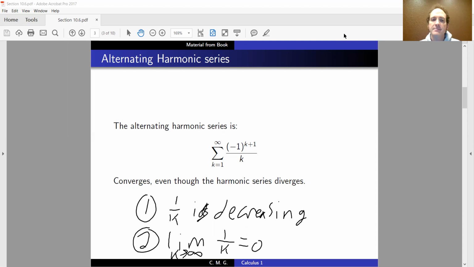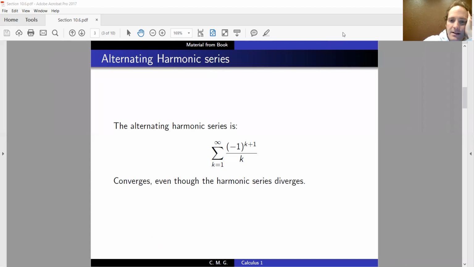As long as I can check those two things, this is a convergent series. It makes a lot of sense for an alternating series, because you think: I'm adding something, then I'm subtracting something, and I'm adding something, and I'm subtracting something. As long as the things that I'm adding and subtracting are getting smaller, these terms will converge to some value. As long as the difference between those two is getting smaller and smaller, the sum of this alternating series is going to converge. So this is really nice.